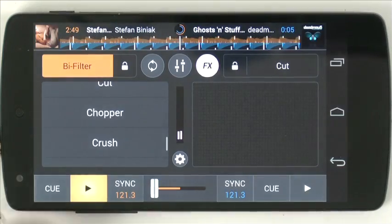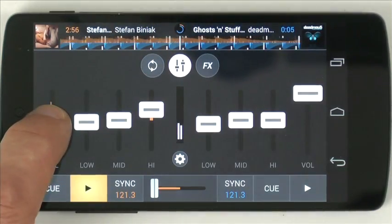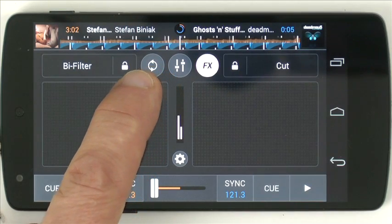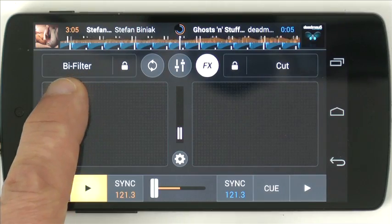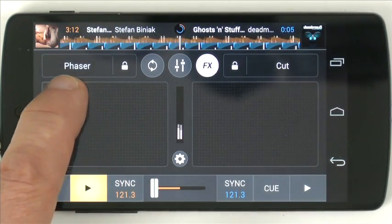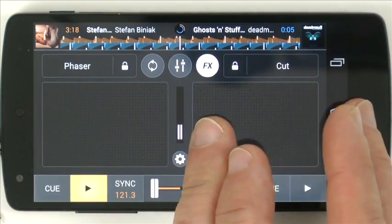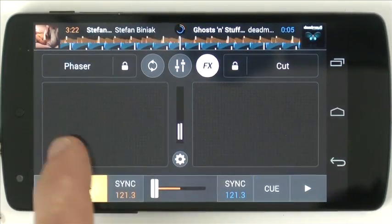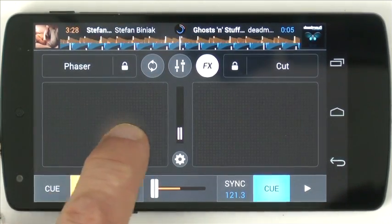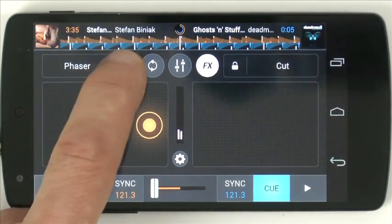The effects are here. You select your effect — there are 15 effects. Let's get a classic filter on. There are lots of other effects to mess around with as well. One thing I didn't like is there's no way of having effects on one deck and something different on the other deck — there have to be effects on both, because there aren't two separate buttons selecting a different panel for each. You can lock effects, though, which is quite like Traktor DJ. The lock holds the effect where you wanted it so you can go off and do something else.